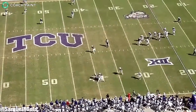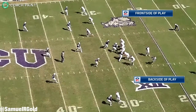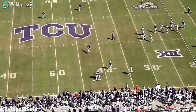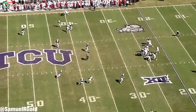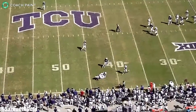Before I turned on his tape, I heard that he was a one-read-and-run type of quarterback — but that's definitely not true. He made full reads and progressions. After starting on the right side and seeing that nobody was open, Murray came back across the field to accurately throw a pass to convert for the first down. Check out his placement on this pass — he put the ball on the outside of his receiver, allowing him to turn and run up the field in the opposite direction of the cornerback, gaining more yards.